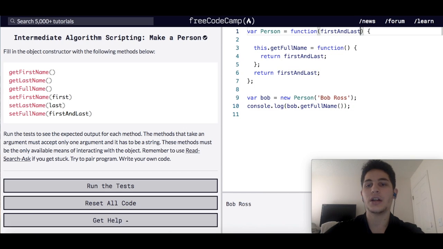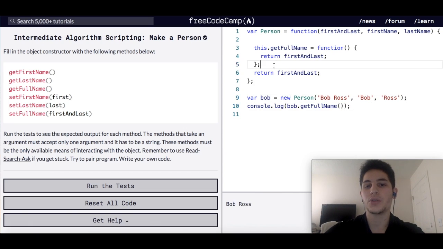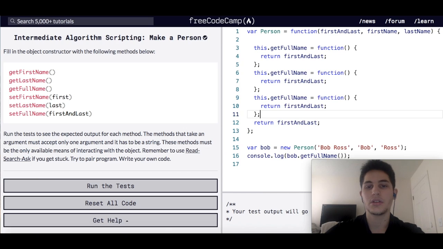The way I'm going to do this is I'm going to create two more parameters, first name and last name, and I'm also going to create two corresponding arguments, Bob and Ross. Now I'm going to essentially copy and paste this two more times.